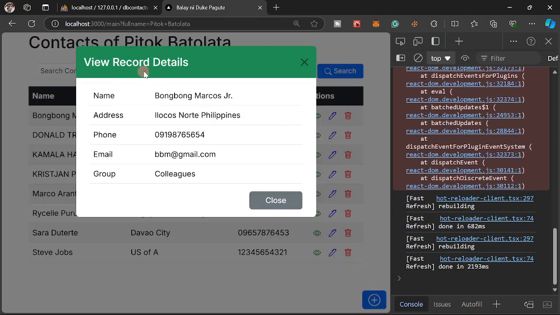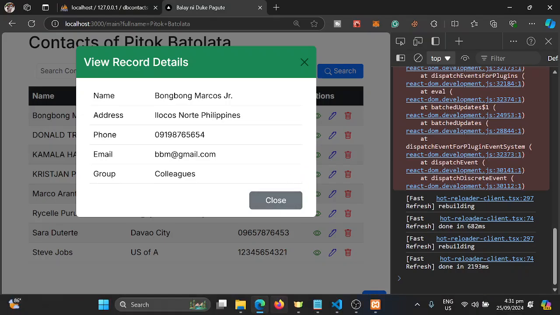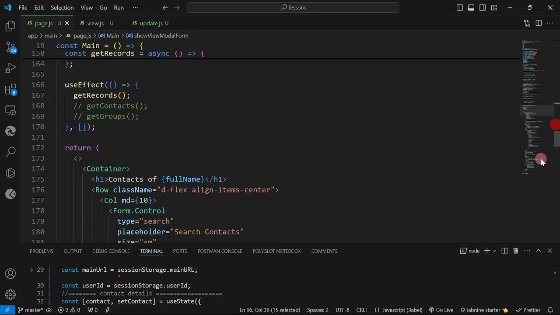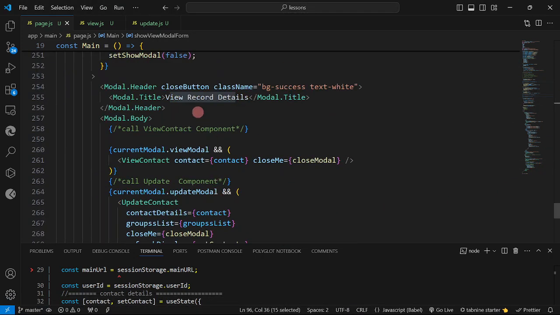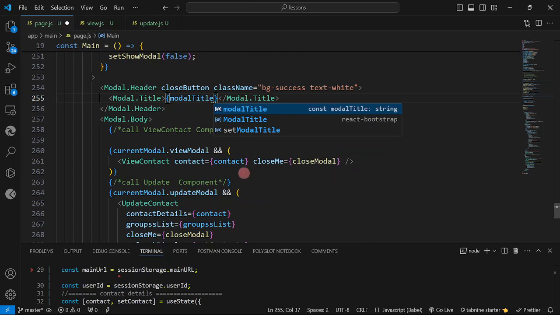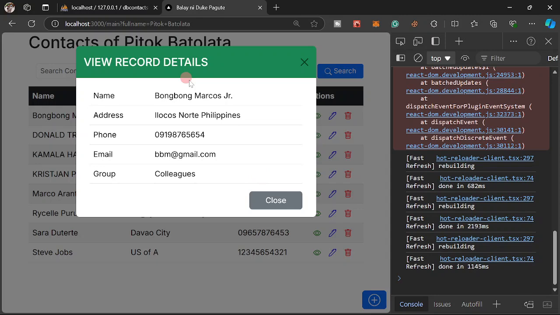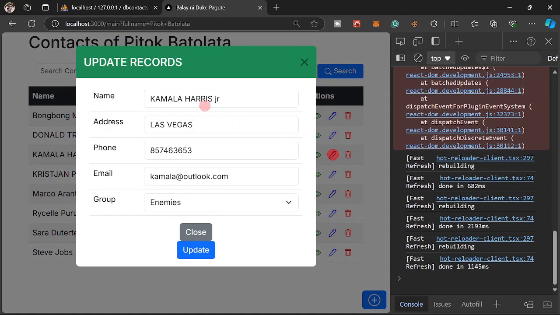I think it's all caps. Okay, so we have not yet changed. Instead, we're going to have modal title. So save. Now we have view record details, then for update we have update records.